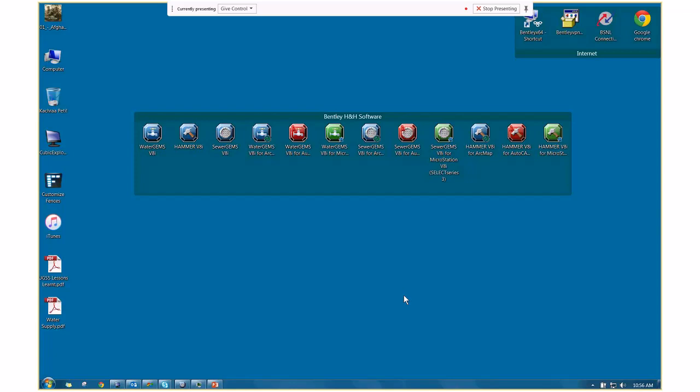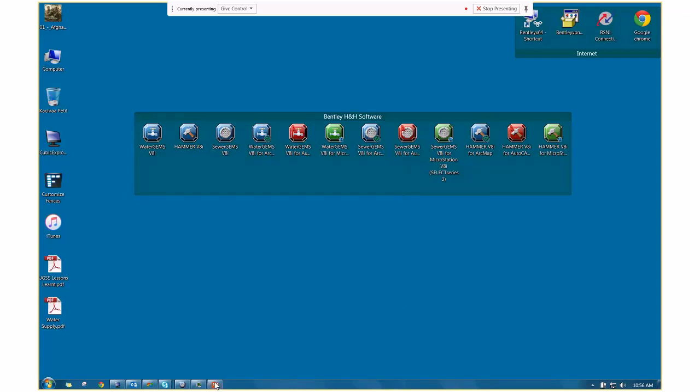By this I mean that everything will look like AutoCAD, with all the functionalities and features of AutoCAD completely integrated with the functions and features of SewerGEMS. So you can work on SewerGEMS from within AutoCAD, which I'll demonstrate at the end of our major agenda.